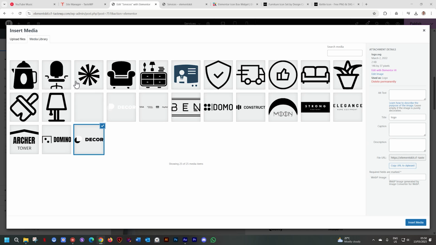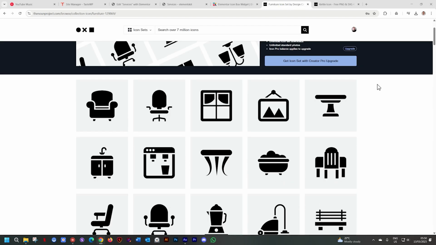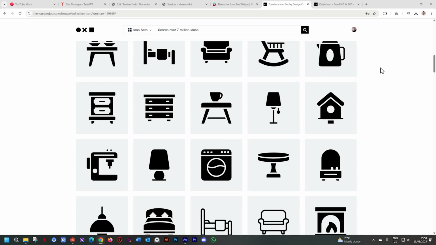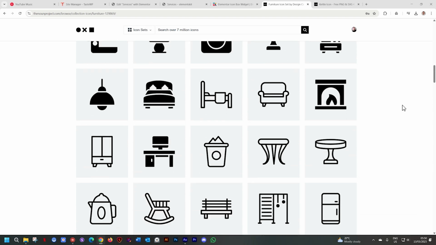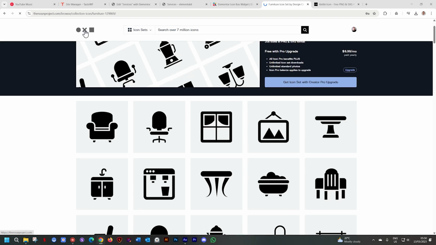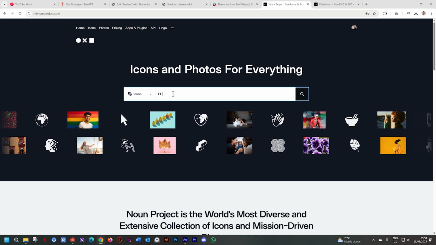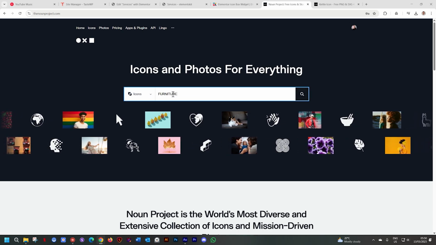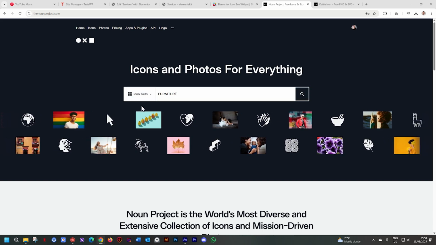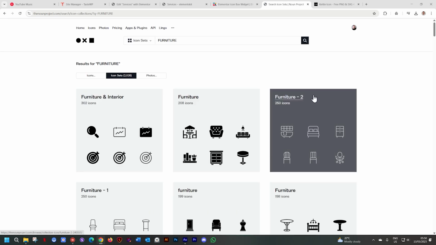But just to show you how you can do it, I use a platform called the Noun Project, and you can check the link in the description below. And what I'll do is I'll look for the image that I want. And what I did is I looked here at the top for icon sets. So let's just go to the front. I'll quickly do that. I'll search here furniture, because this is what my shop is all about, my page. And instead of looking for icons, I'll go to icon sets, so I can have a selection that will fit nicely together and the icons will look the same.